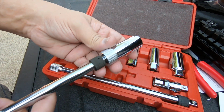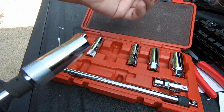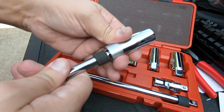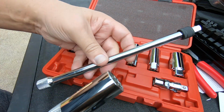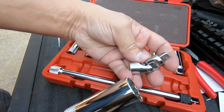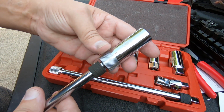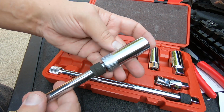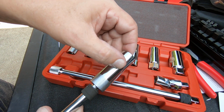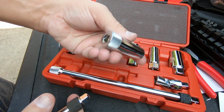extensions. So if you run this down into a valve cover to get to a spark plug on a car, and you come pulling it back up, your extension doesn't pull off. So that's going to be nice. It comes with 2 different extensions. Comes with a, looks about like a 10-inch and a 6-inch, and it also has a swivel, universal joint. The quality looks great. Laser etching. I'm not a big fan of laser etching because if you scrape this on the side of stuff over time, it rubs it off. But it's not too bad.